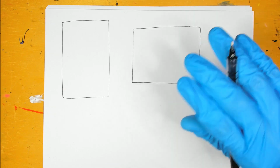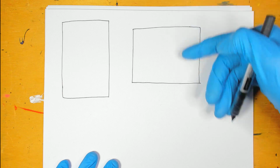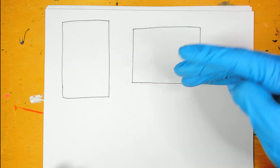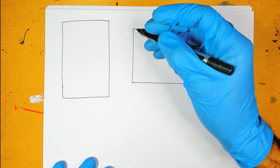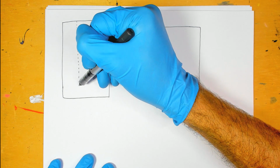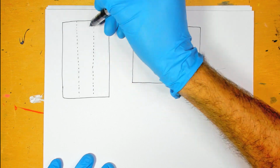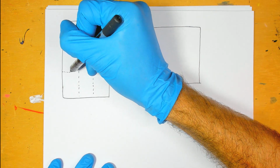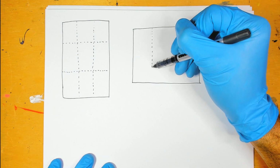But part of composition is where you're putting the focal point and how you're cutting up the picture plane. So if you have a horizon line, a tree, a fence, maybe the way someone's standing, maybe a wall, maybe a doorway, that's how you're cutting up the picture plane. It's not just lines, it also is areas of light and dark. So anyway, if you took a basic intro to photography class, this is an image that you would see for sure. They would show you two rectangles cut up into thirds. And in case anyone wants to know where we're going with this, you don't need to know what this means right now, but this is an approximation of the golden ratio.